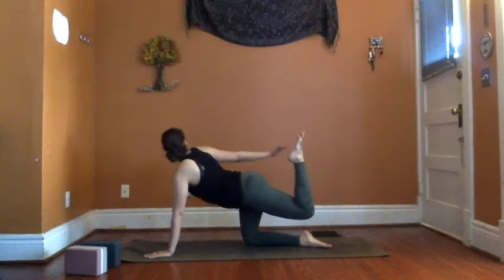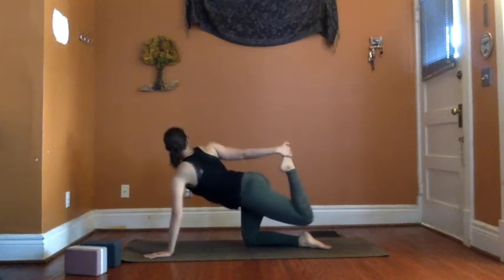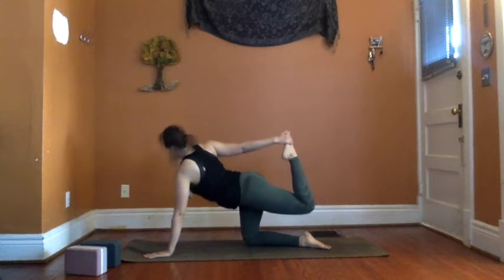Maybe you're just reaching back. It's okay if you don't even have the foot yet. One day I'll grab the foot, ideally from the inside, but if you need to, it can be from the outside. This inside grip just allows the top shoulder to roll open a little bit more. Now if you have the foot, kick into your hand as hard as you can. Open up the quad so you're feeling it start to work. Lift your chest, push your hand to the floor and feel that chest open.